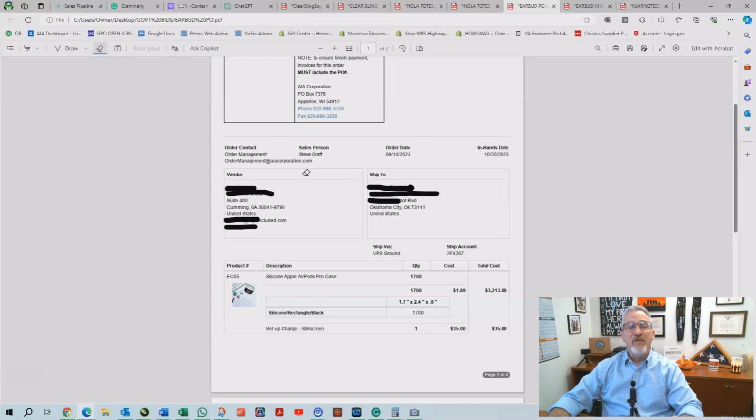He said, "Okay, send me an invoice today because I have to pay it in time to get the report done before the fiscal year ends." We haven't even placed the order yet, and he wants an invoice that he can pay that day because they have to spend that money or they lose it for the next fiscal year. So let me show you what we did on this order right here.